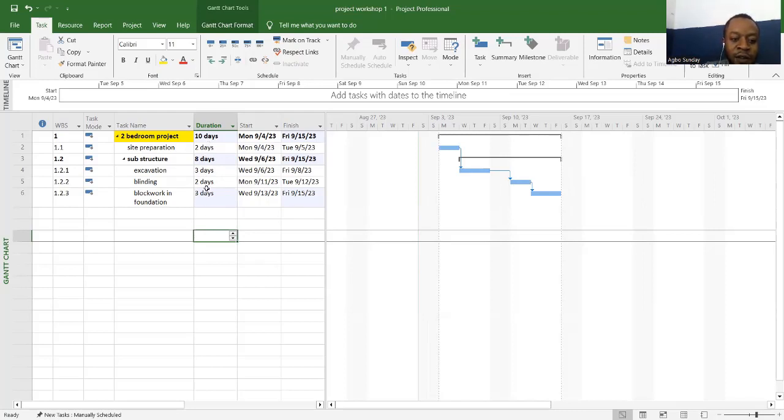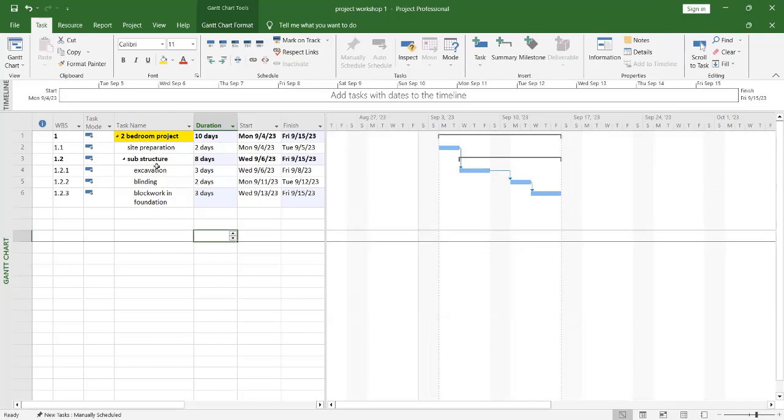And the total days for the whole project is 10 days. So if you finish your schedule, you discover that the software automatically gives you the total duration on that project title column.